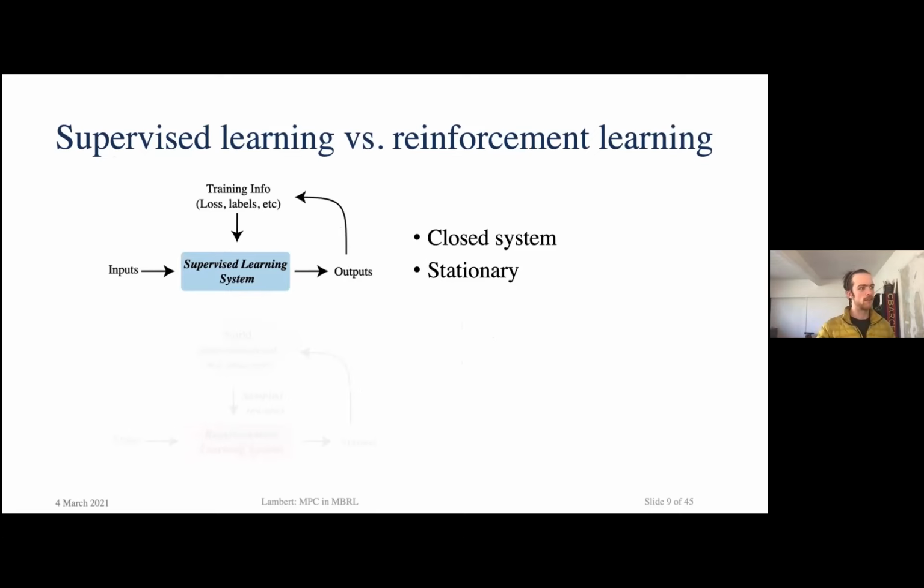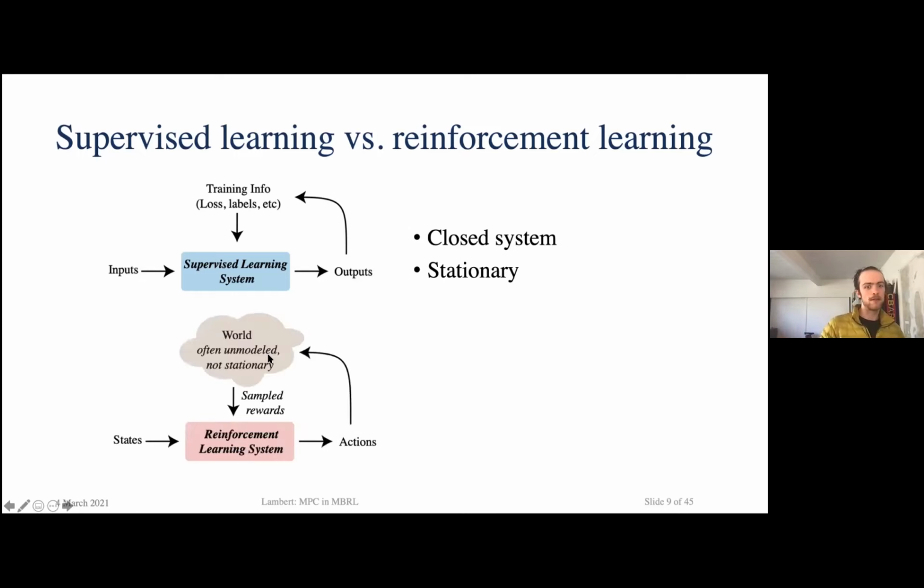And this training process is therefore a closed loop, and we have a set data bucket that we're working with, and things don't change, and we can just optimize, optimize, optimize, and get a better model. In reinforcement learning, this is a little different. In reinforcement learning in robotics, we often work with states as the input to our system, and we're trying to get an action that the robot should take.